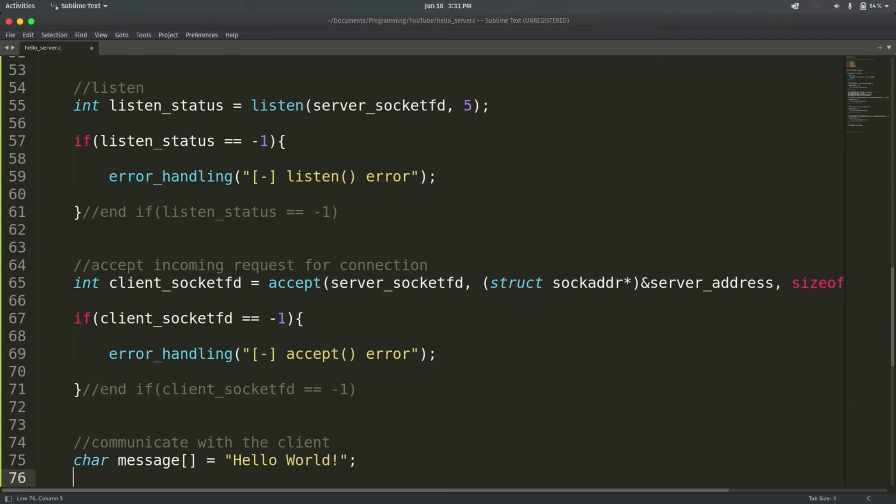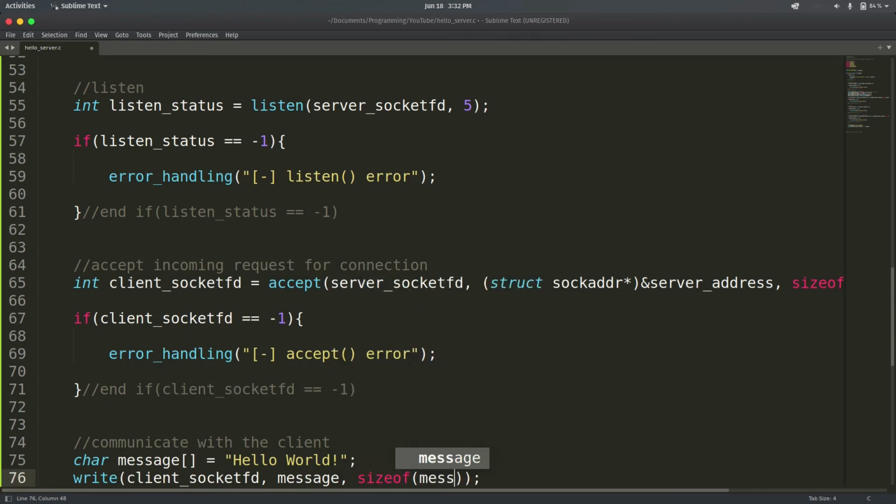So we want to send this message, and to do so, we are going to write to the socket. As I've said earlier, a socket is just treated like a file. So just as we open a file and write to a file, likewise here, we need to write to the particular socket that we created. So I'm going to say write. What are we writing to? We are writing to the client socket FD. And what are we writing? Message, followed by the size of the message.